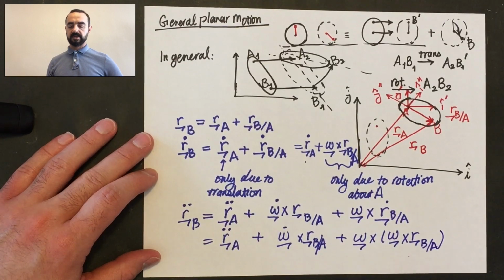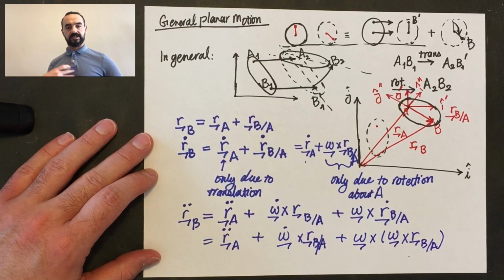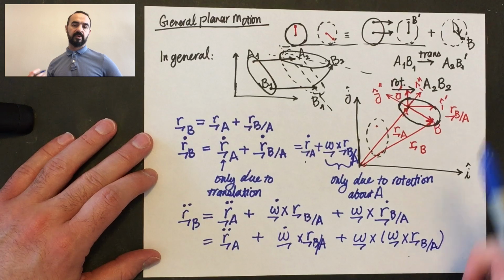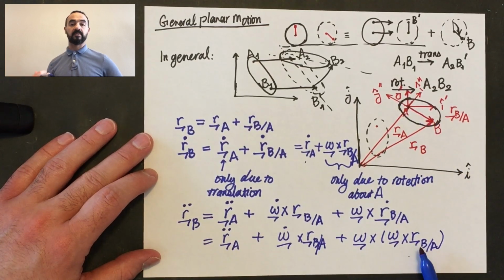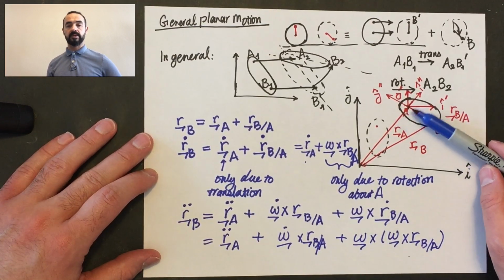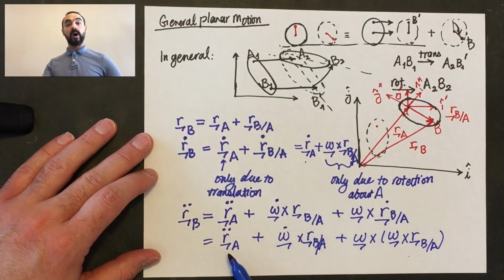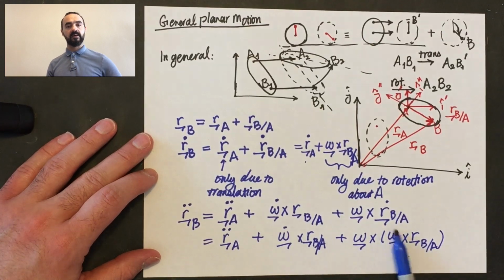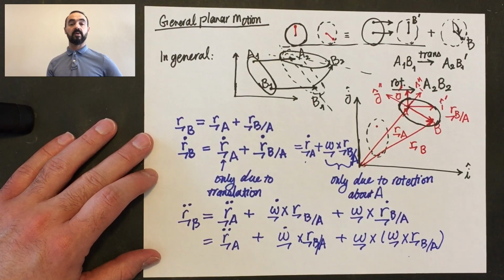Now pay close attention here. You already knew this. You could have directly said, all right, I know what my acceleration components are going to be in my rotating frame. If we had only pure rotation about A, these are going to be our tangential and centripetal components of acceleration when the body rotates about point A. So as I said, you only needed to add the translational component to these two components to get the total acceleration of the rigid body.